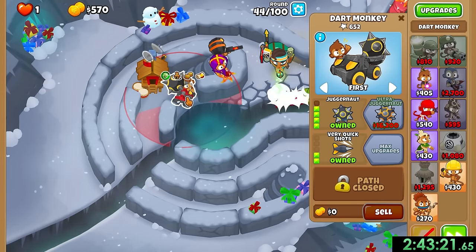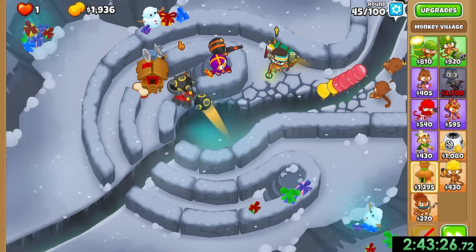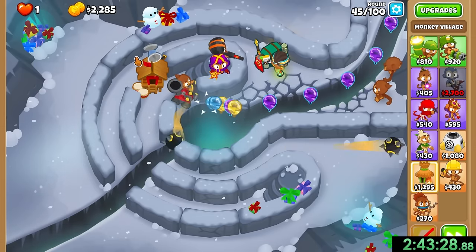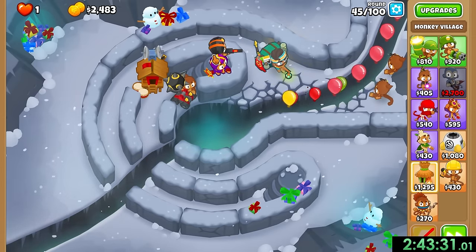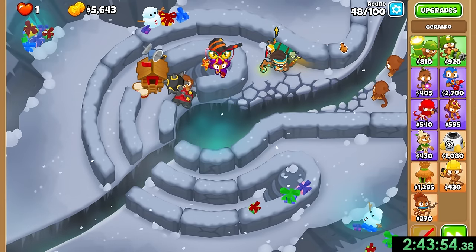Not right now, but once we get Ultra Juggernaut, what we're going to do is buy another village here to try to boost this one over there. So we'll spend the $1,000 and hope it works. And I think it will, to be honest. I just don't feel safe though. Let's just get this just in case. I don't feel safe with that.